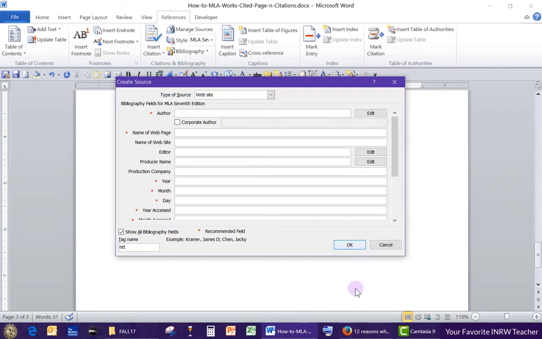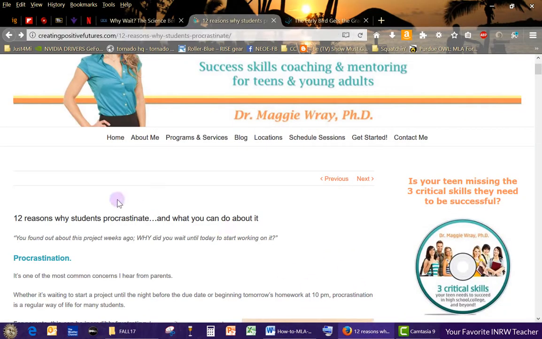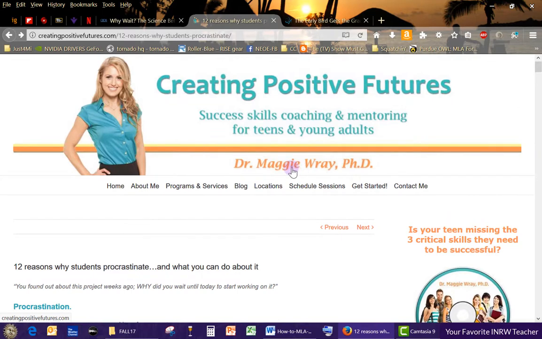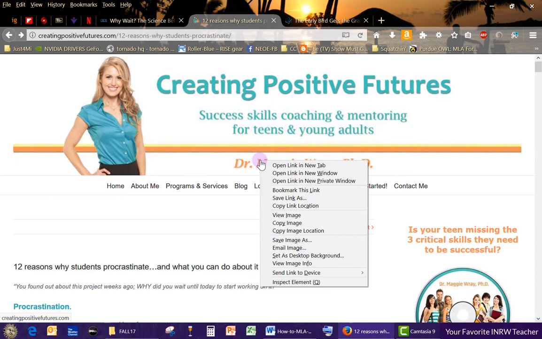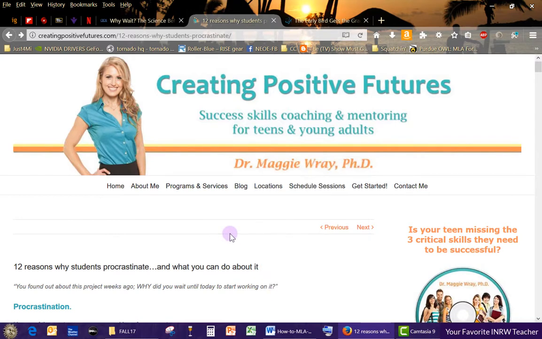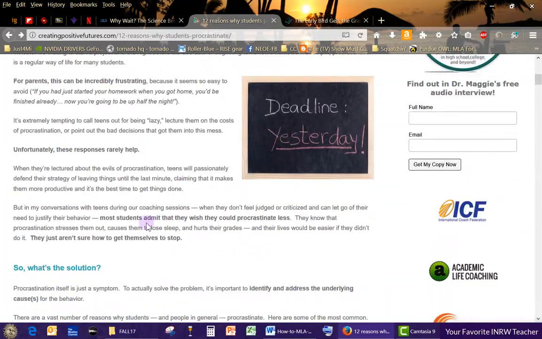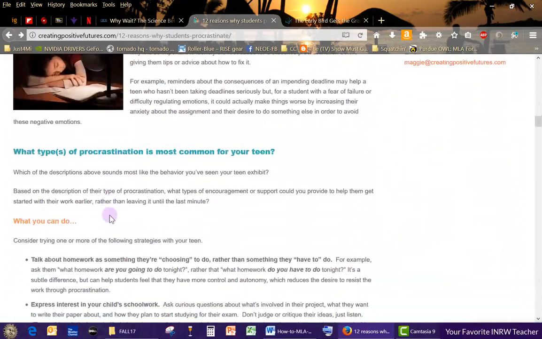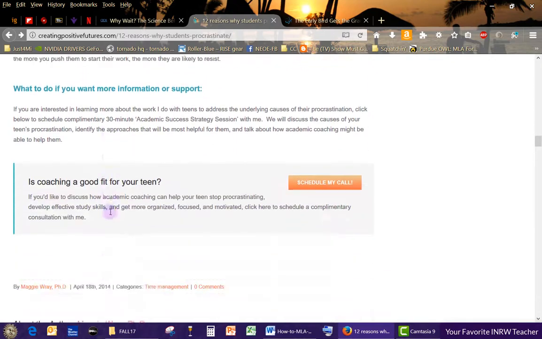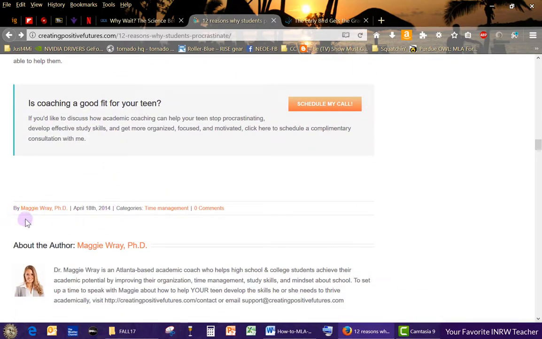We're going to author. I almost hit that again. Author, and the author's name is here, but since I'm hovering over it like this, it's a picture. So you see how it says open link in new tab, view image, copy image, save image as. There's no just save the name or copy the name. So I'm going to go down here toward the bottom, and right here, this is also a link, but I don't want that link. I just want the name.